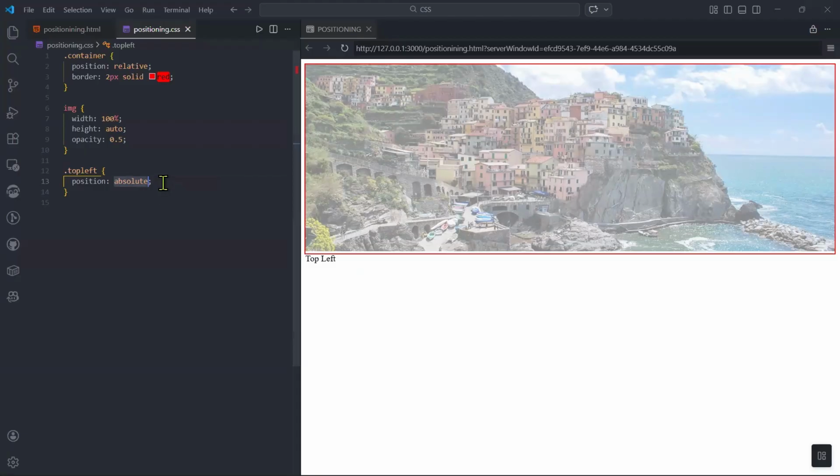But now we made it in such a way that it can move. So now it is our turn to either move it top, right, left, or bottom, or top left, top right. You understand? So now we have to decide where you want this to go. Tell me where you want this to go inside this place?